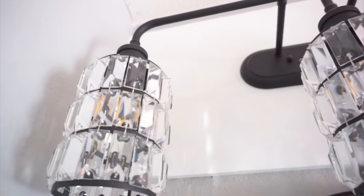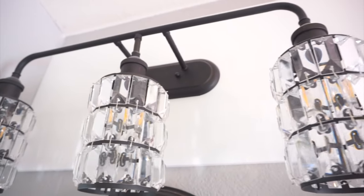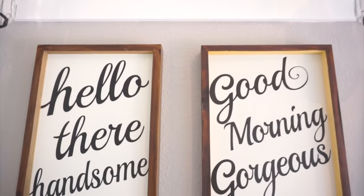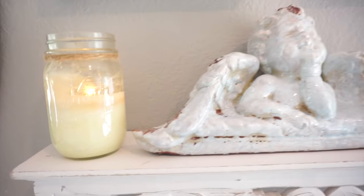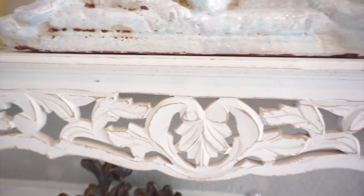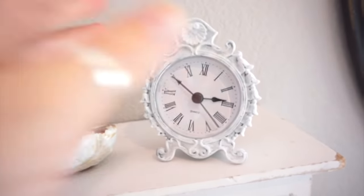I get asked about these lights all the time — I purchased them on Amazon and I have a link in my description box. My husband redid this wall and placed a board to cover a huge hole where the previous fixture was, then I added a wood applique. The 'Hello There Handsome' and 'Good Morning Gorgeous' signs I purchased at Hobby Lobby. I have a candle here that I made — it's an orange blossom scent and smells amazing. The little shelf I purchased at HomeGoods, the angel at HomeGoods as well, and the clock at Hobby Lobby — it was teal and I painted it white.